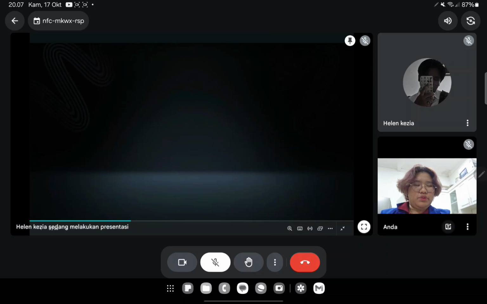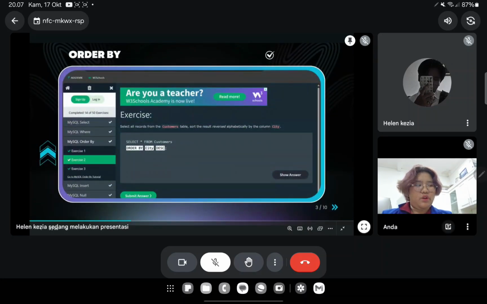And then we will go to the third material. It was ORDER BY. Here, I'm using exercise 2. The exercise is to select a record from the customer table and sort the result reverse alphabetically by the column city.